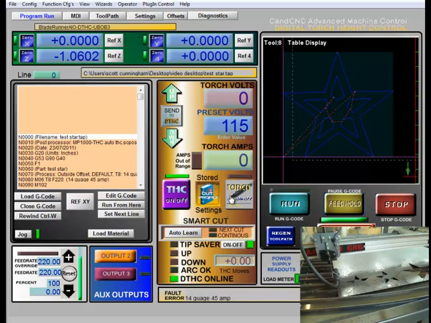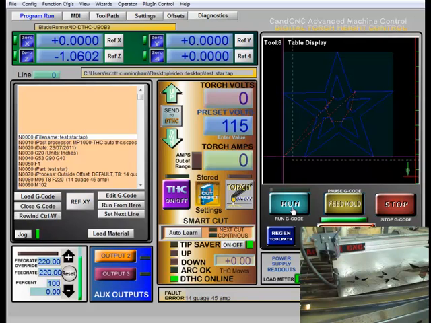But to do that, I'm going to turn the torch height control off initially, okay, until right before, actually on such a small cut I really don't need to, but I'll do it anyway, until I start to see it get into fresh material, and then I'll turn it back on. So we're going to hit run and finish this cut, and then I'm going to show you how to feed hold.